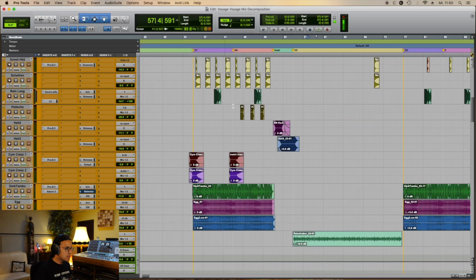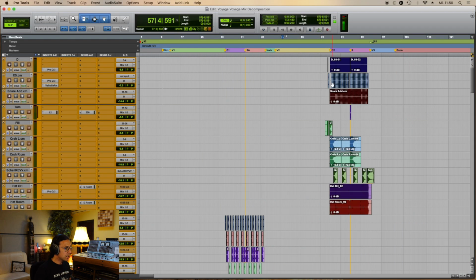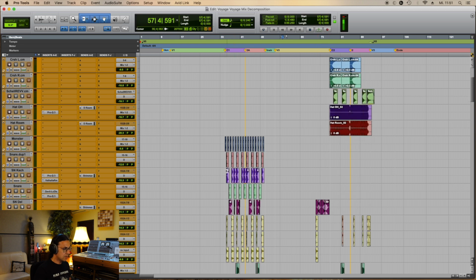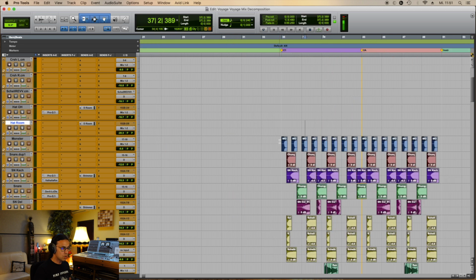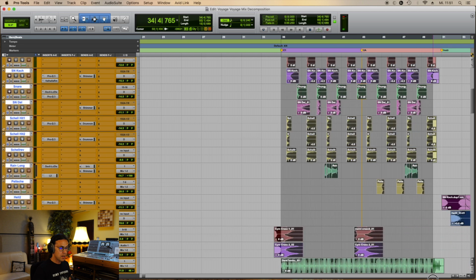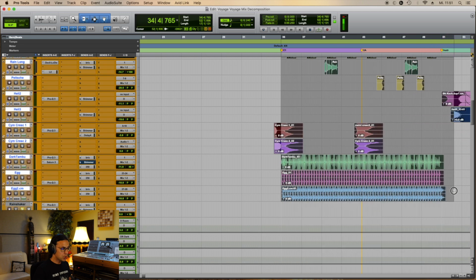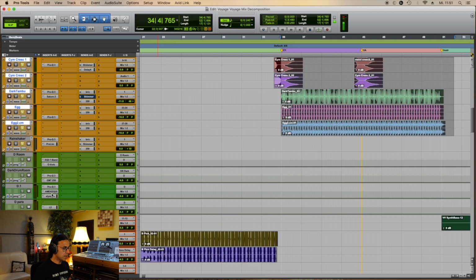Let me see where we use this. Okay, just go into this complete loop here, and I will switch on and off the parallel compression so you can listen to what it's doing.